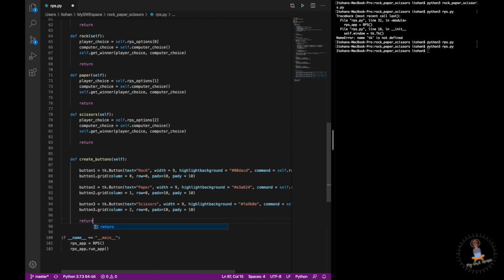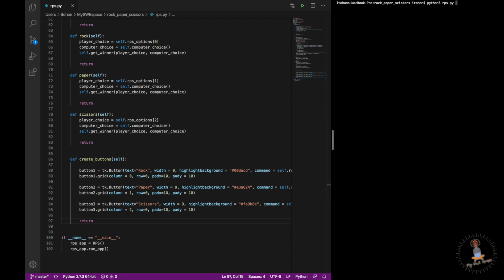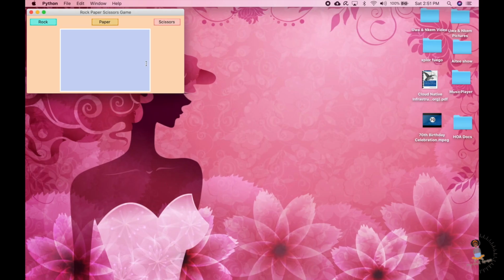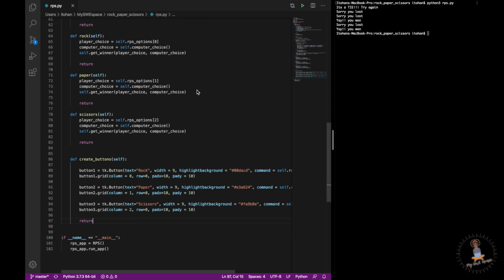So now we have most of what we want, so let's see what it looks like guys. Let's clear this so we can have a clear view. So guys, this is what it looks like. I don't think I like my color scheme, but it's going to work for now. So you see, we lost, we won. So this is what our game would look like. The only thing missing now is the sound.